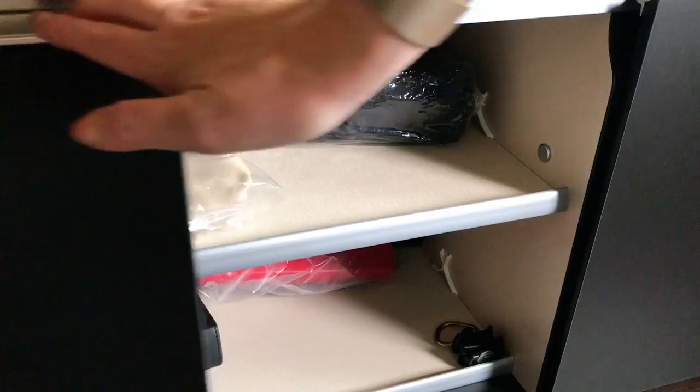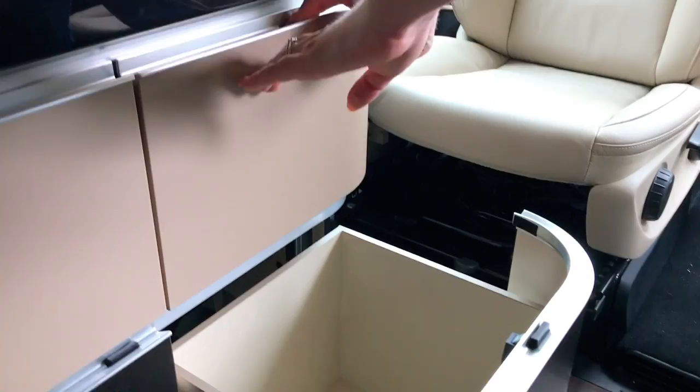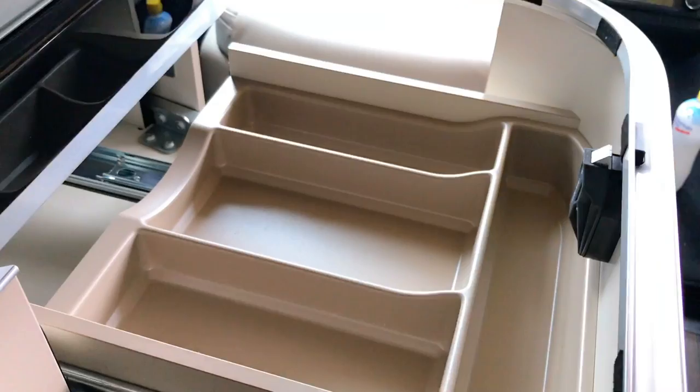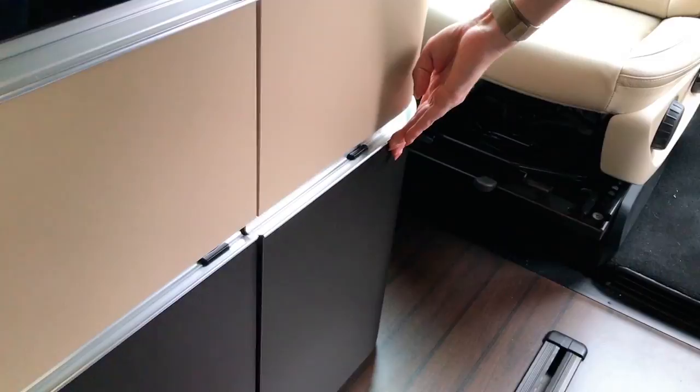There's another drawer here — both drawers are soft close so they'll get easier to open. The cutlery drawer looks really deep, though the sink does eat into it a bit so you couldn't pile it too high. Still, it's a lot more space than the California, especially the fridge, which is quite wide and much easier to get things out of.